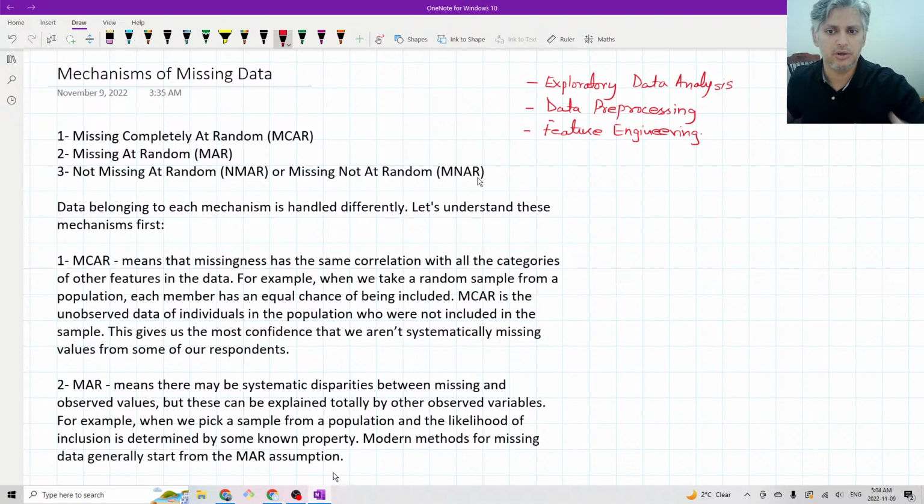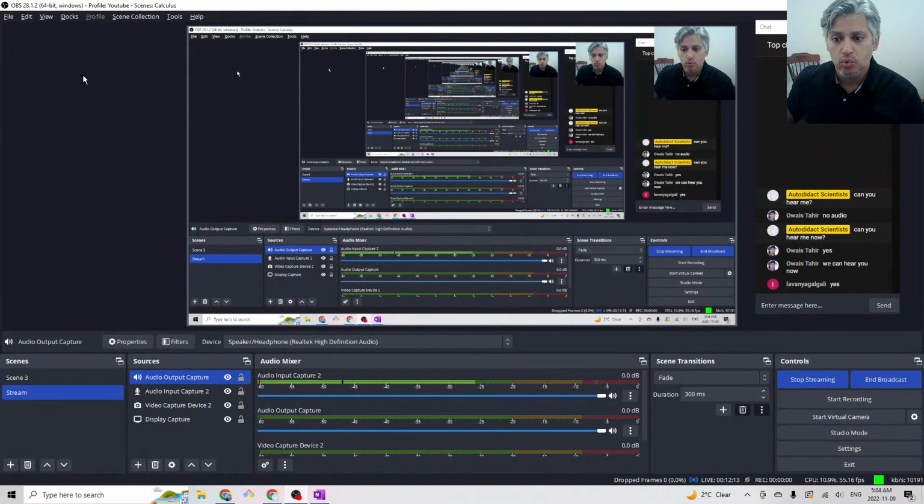In data pre-processing, the first thing I do is take a look at the data set and get a feel of the data set. And then the first thing that I start with is handling missing variables or handling missing data. Now, before we get to that particular point, we need to understand one important thing. For example, there are several different mechanisms by which data goes missing. We need to understand that.